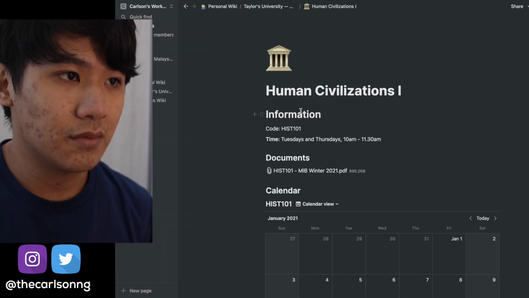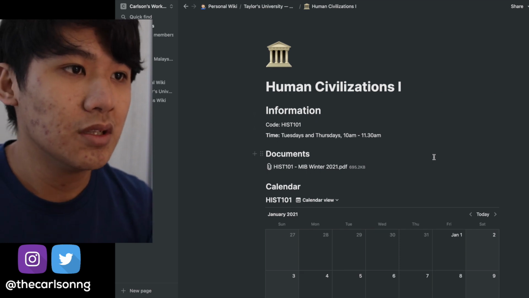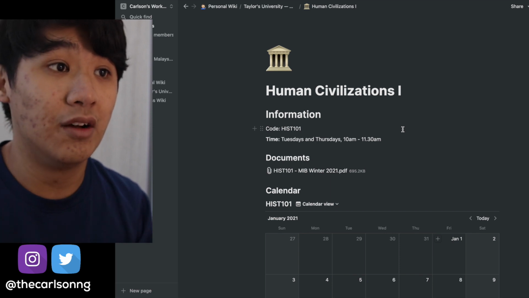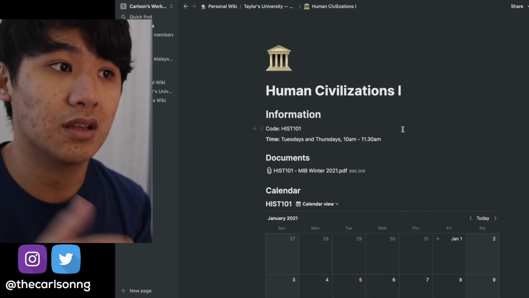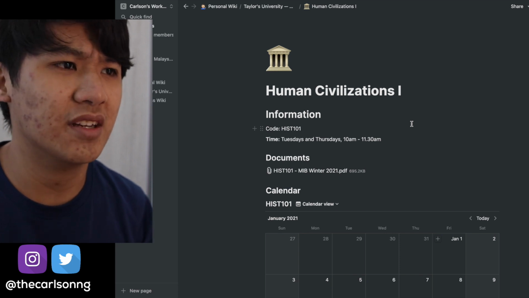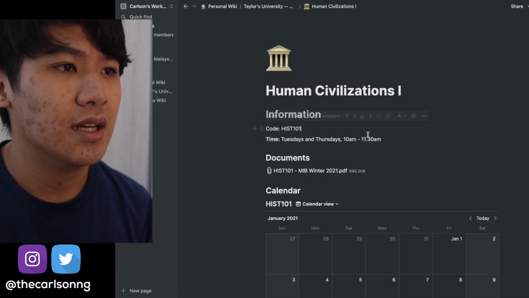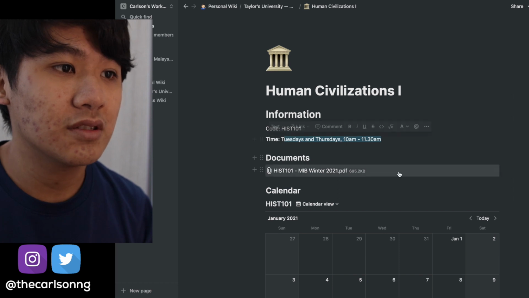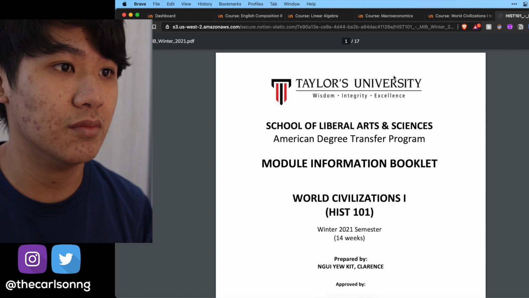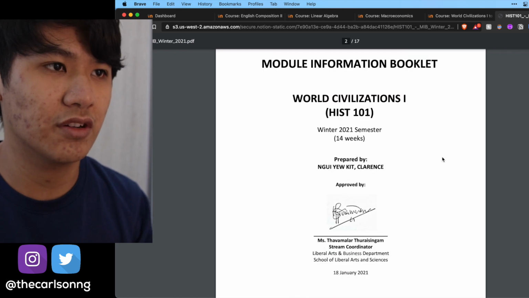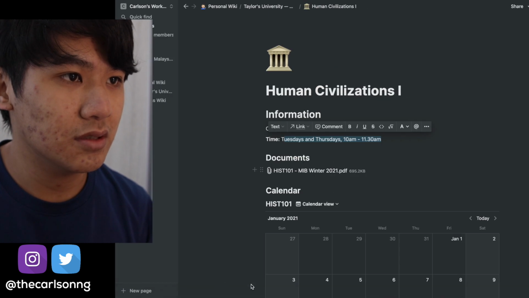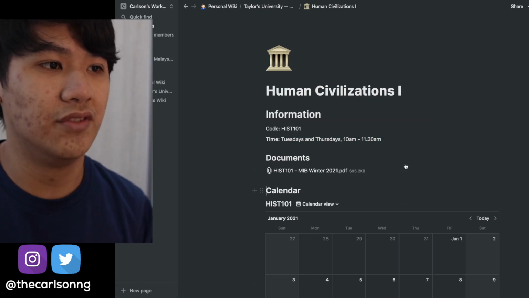And another thing that I really want to try out is to have the system on Notion. Yeah, so for example, this one. I would try to have everything on Notion, like anything that I would have to know of the module. Like sometimes I forget a code, which is somewhat funny, like this code. And time for the lecture, documents I need, for example, this is called MIB, the Module Information Booklet. I always have to refer to this thing.